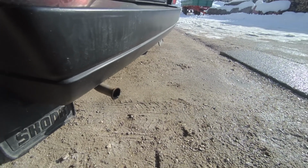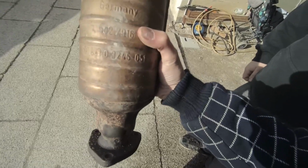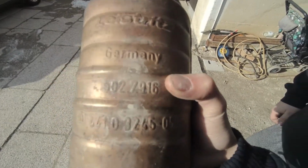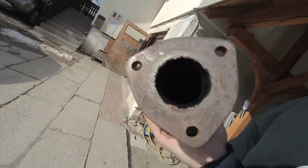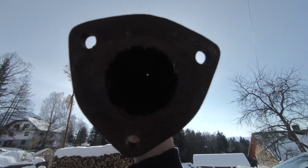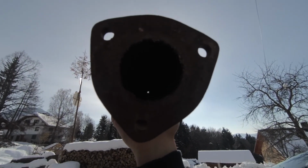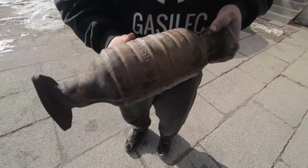Wow, what a sound. The engine is louder than the exhaust. Here we have one fat cat. Leicester, Germany. You can still see the shit. Yeah. We need a hole through there. Like a real big hole. And now we're gonna test the open headers. Oh yeah.